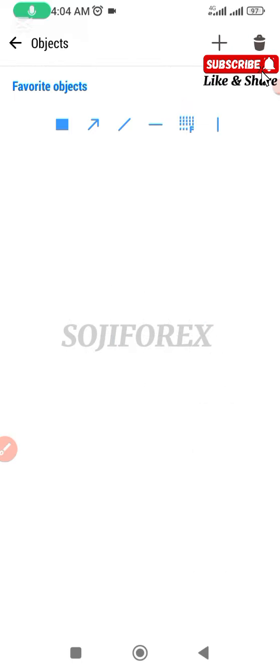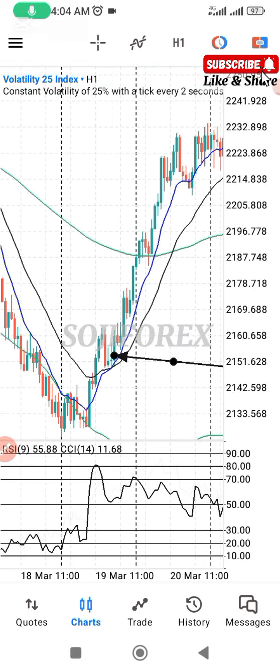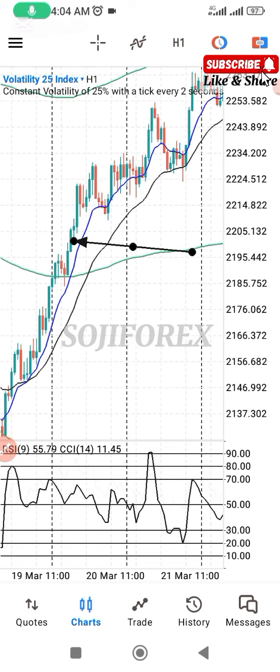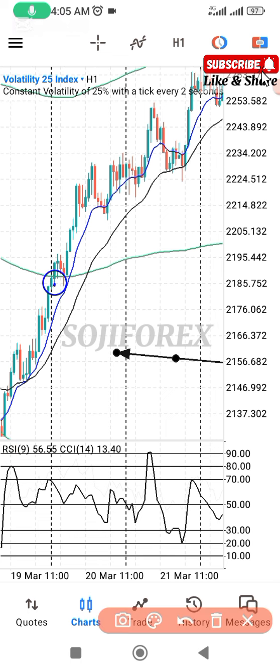This is volatility 25, and let's look at this. It begins the movement from this zone and crosses the middle Bollinger Band, which of course we said whenever price crosses the middle Bollinger Band, we want it to retest it to show us it's a change of trend. So it retests and continues to the upside.